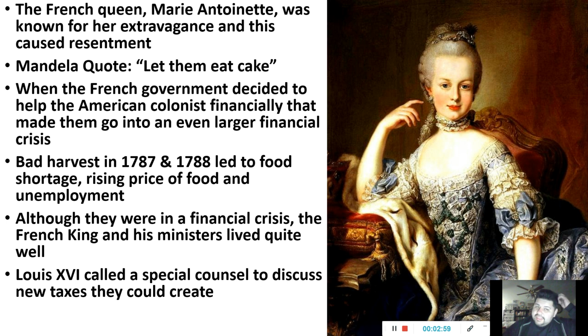All right, so here's the thing. The French queen at the time was Marie Antoinette. She was a princess before she even got married to the French king. If I remember right, she was from Germany, of German descent. And I think she was known for her extravagance, always dressing in the nicest clothing, the hats, the perfumes, stuff like that. And this caused a lot of people to resent her. They're like, oh, look at little Missy, having to wear a brand new corset, a brand new outfit all the time, and things like that.